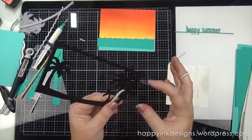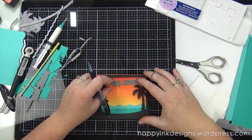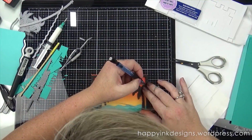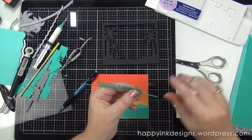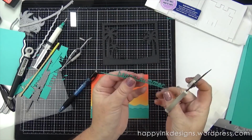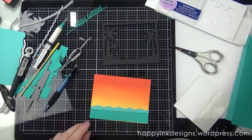All right, I'm using these glue strips from Darice to add some dimension to my frame here. I wanted to pop up the palm trees. I wish they had them in black. I don't know if they make them in black, but all I had was white, so that's what I used. And then I'm going to cut down my Happy Summer border here to fit in that space between the two palm trees.